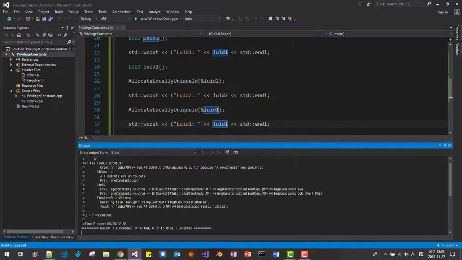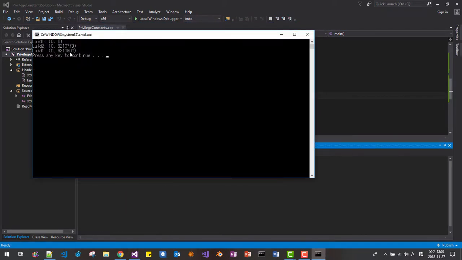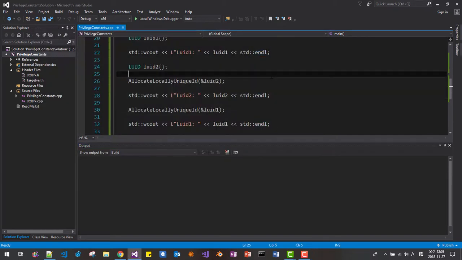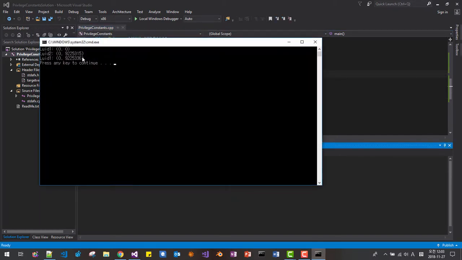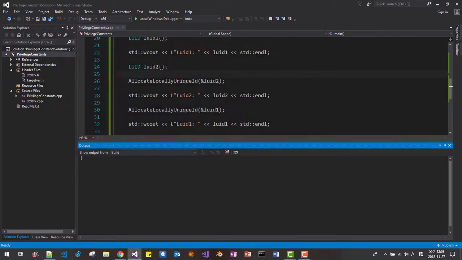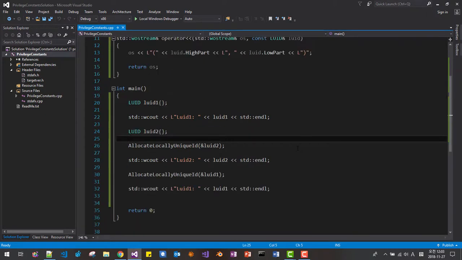Now let's run it again. Please note that each time we execute, the value changes. Okay, this is a unique value. Each time we run this program again, the value changes. Now we run it again, so the value changes. It's a locally unique value. I hope you understand this concept.